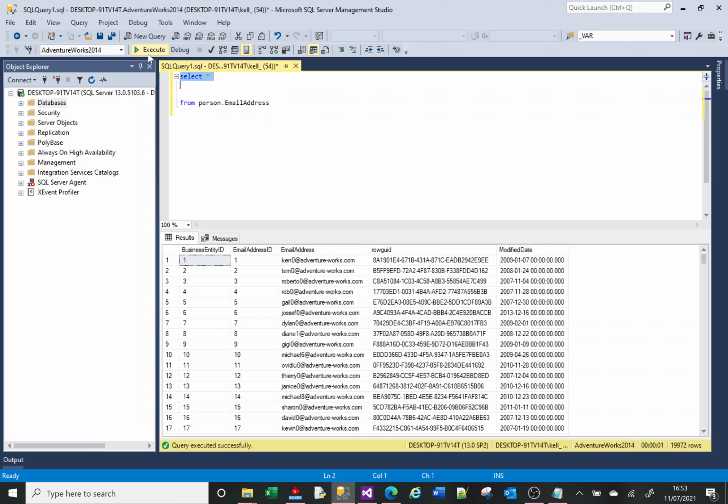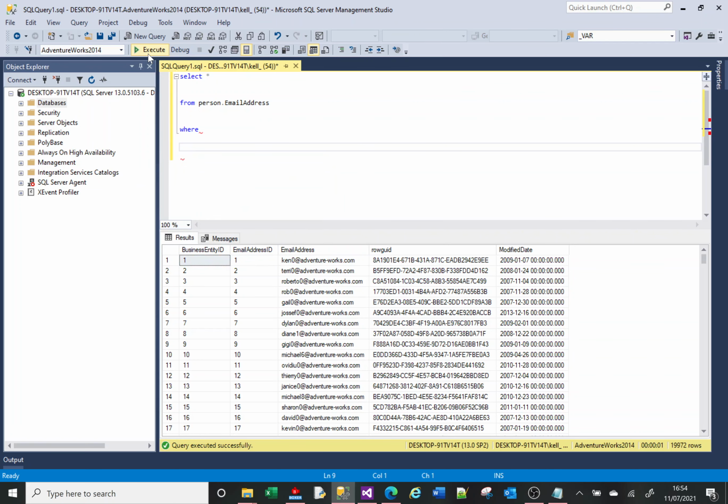Then where the information is. So that's going to be from a particular table, possibly joining to another table, possibly joining to another table. But your second part is where's the data. Then you've got a third bit that are your conditions, which is your where. And then you might have a fourth section that maybe orders the data.